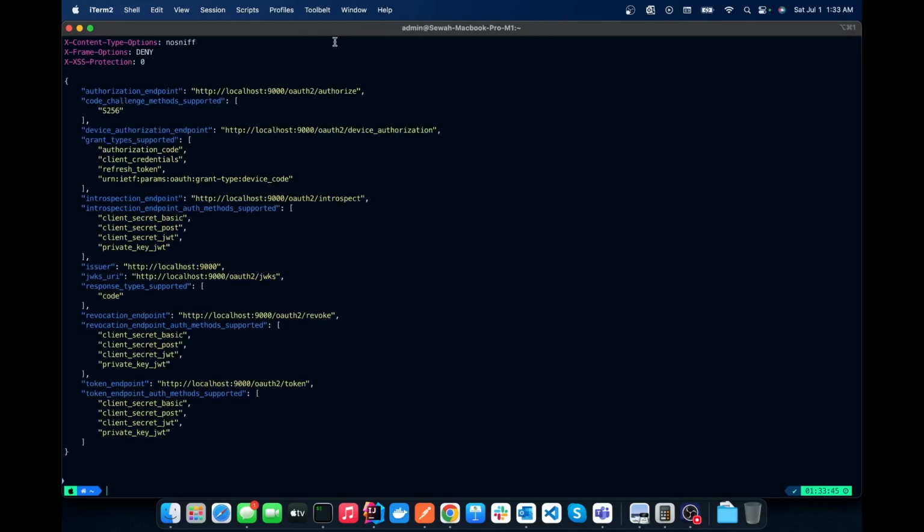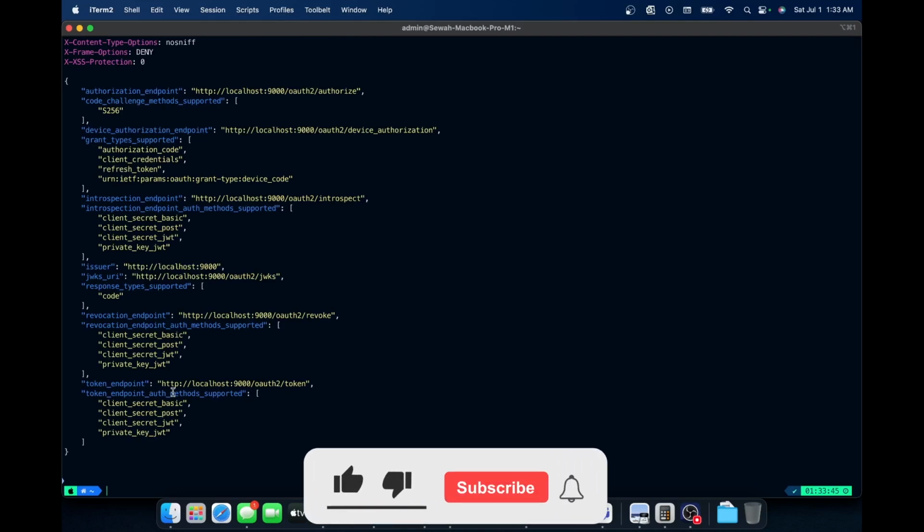Okay, so to test the application to get a token, firstly we need to know which endpoint to call, right? So when you look at the OAuth2 specification, there are the well-known endpoints that give you all the other endpoints that you should be familiar with. So in the case of our application, I'm using, by the way, HTTP to call this endpoint. When you see this colon 9000, it means localhost 9000, and this is the endpoint that when you call, it will give you some information about your authorization server. So when I run this, you can see here I have all the endpoints that I can call within my application to obtain some information from the authorization server.